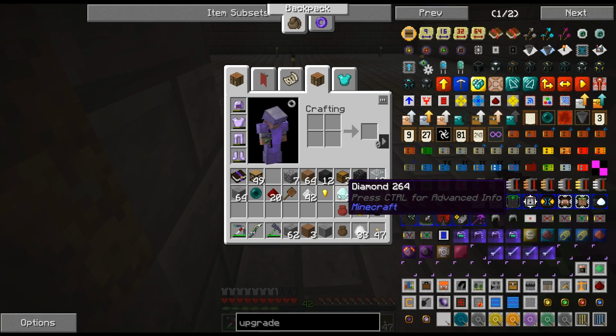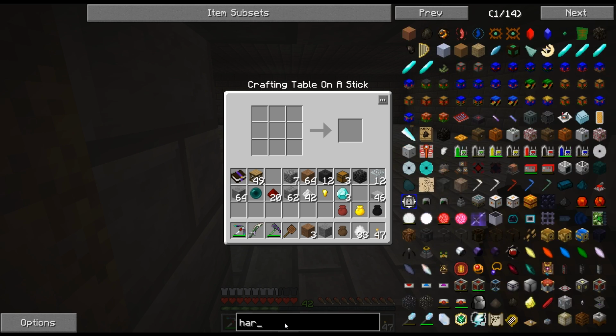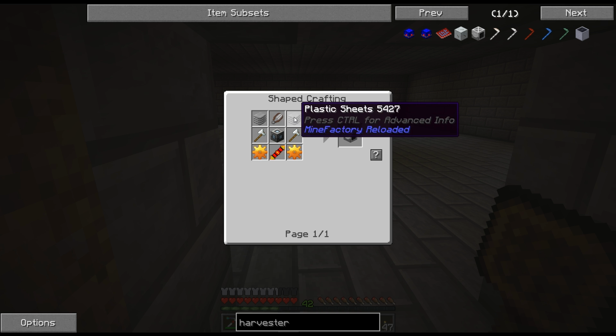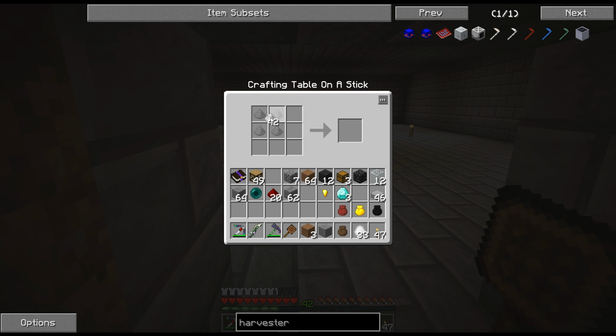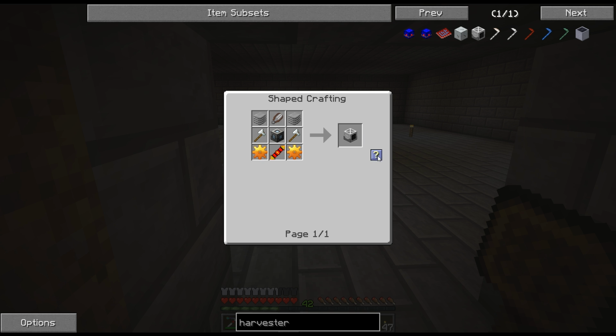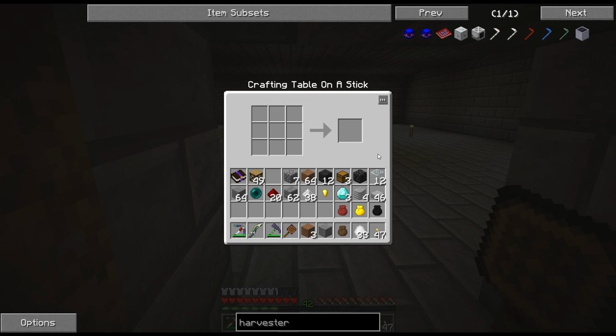Oh, well, we've got to make the harvester. So let's go ahead and make that guy. I needed to make the raw plastic. I don't want to make too much of this because I also need this. I just harvested a bunch of rubber by hand again. I definitely need to figure out a new tree farm.